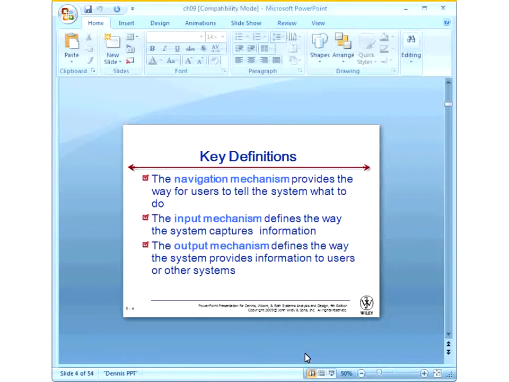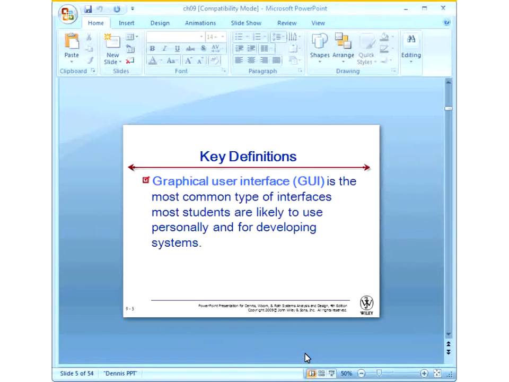The navigation mechanism provides the ways for users to tell the system what to do, input defines the way the system captures information, and output defines the way the system provides information.